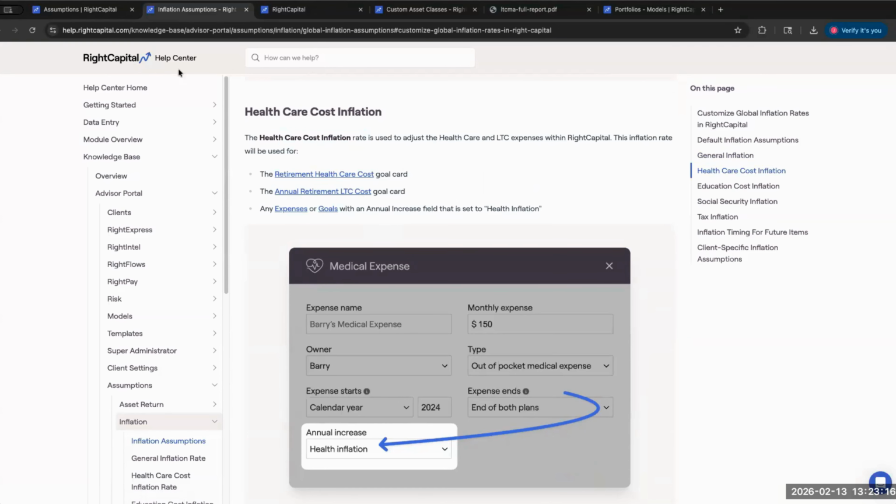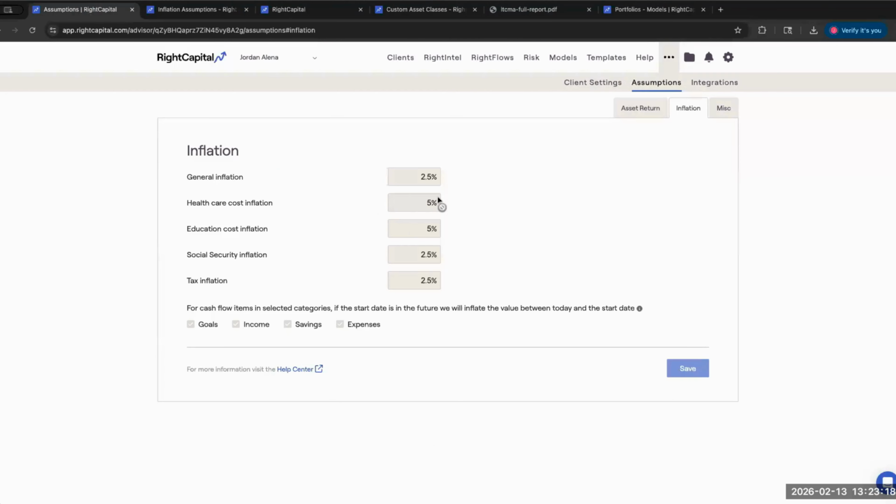So again, you don't have to use these options. I've seen people look at the 5% for healthcare and education and go, wow, that seems really high. I don't know if I really love that number. Totally fine. You are free to set that to whatever you want. I've seen people just set everything to zero and not even factor in inflation. I don't necessarily recommend that, but it is technically an option. But again, these can be adjusted later within specific client plans. These are just the defaults. We'll get into that part of it a little bit later.